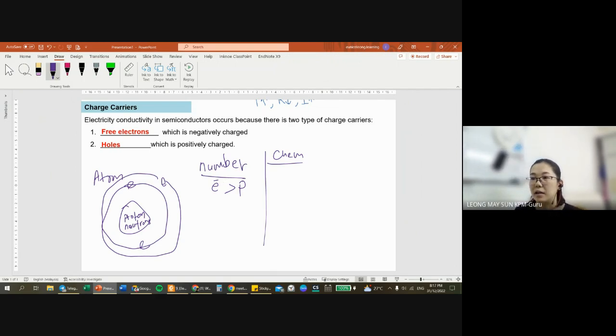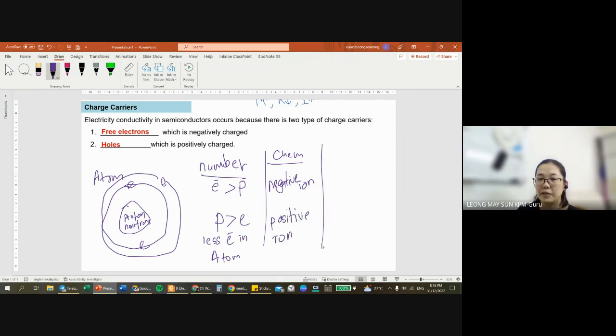Ion. What kind of ion? Yes, it's ion, but what kind of ion? When electrons are more than protons, anions, or more specifically, negative ions. Then when we have a proton number more than electrons, which means it has insufficient or fewer electrons in the atom, we call it the positive ion, correct?